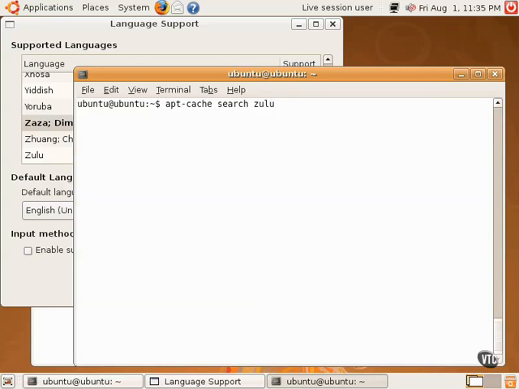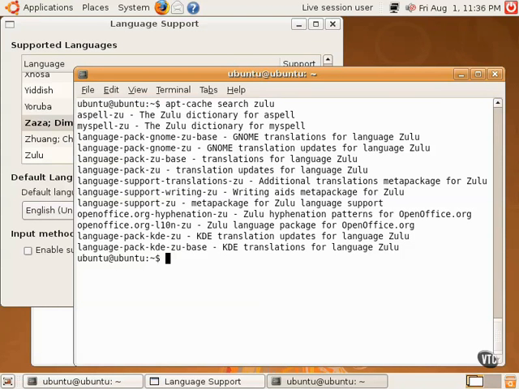I first search for the appropriate packages with the apt-cache search zulu command, and that looks fairly manageable. I can pick the appropriate packages and install them. I don't have to install KDE packages if I don't have the KDE desktop environment installed.